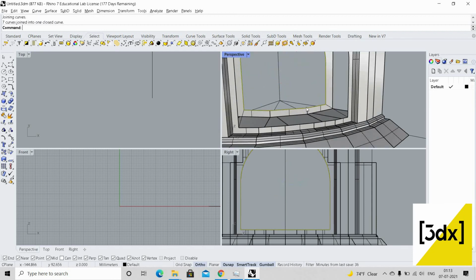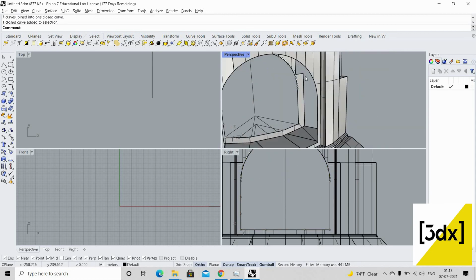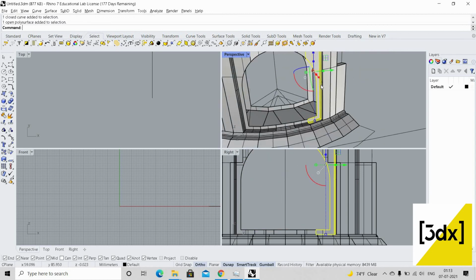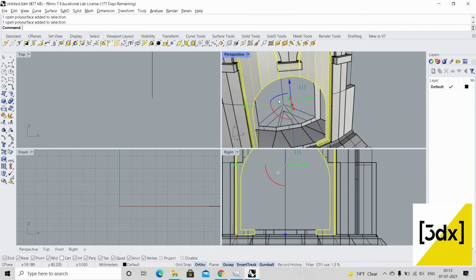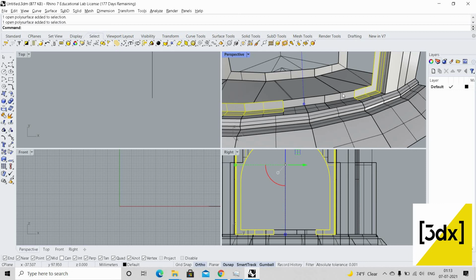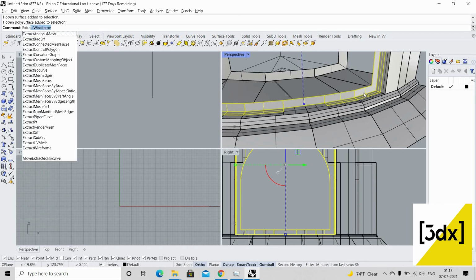So, Control J, then J, and now I'm using this as maybe extract wireframe.